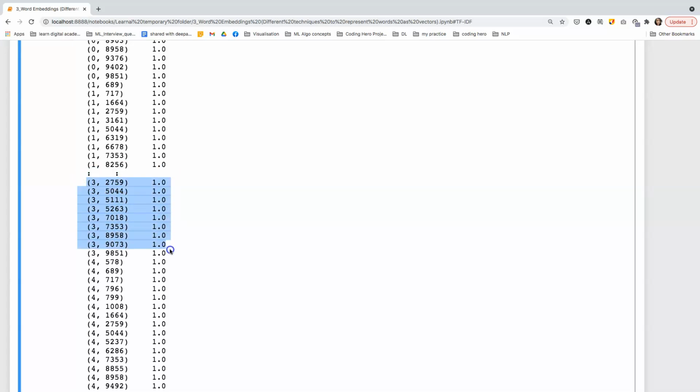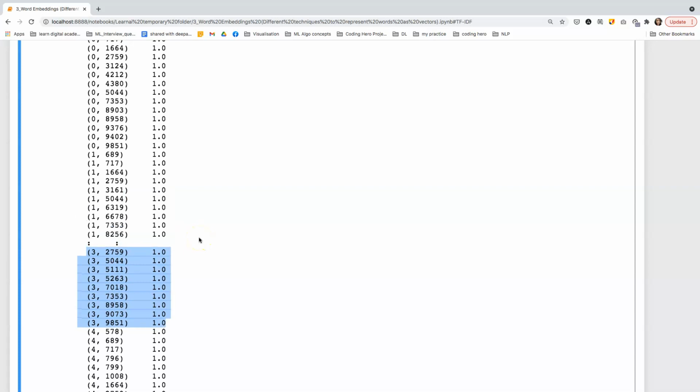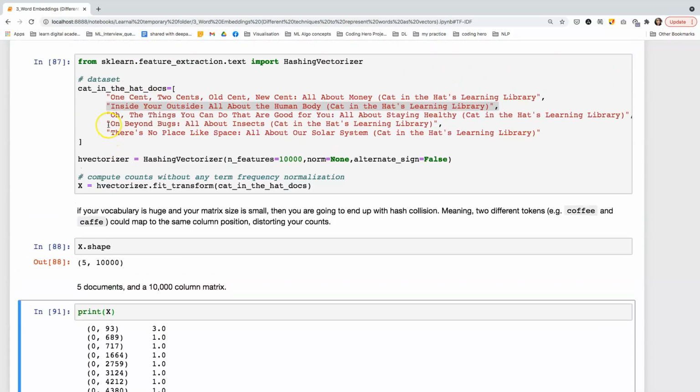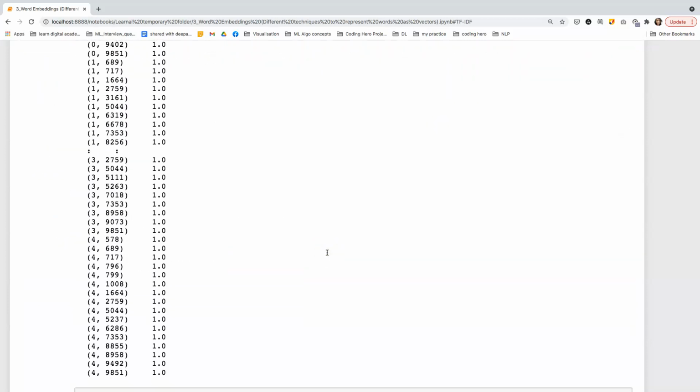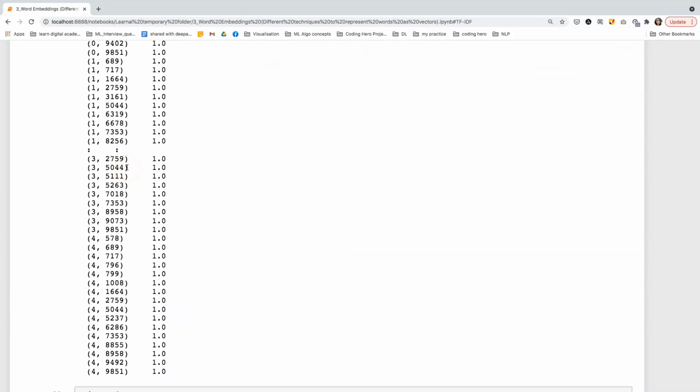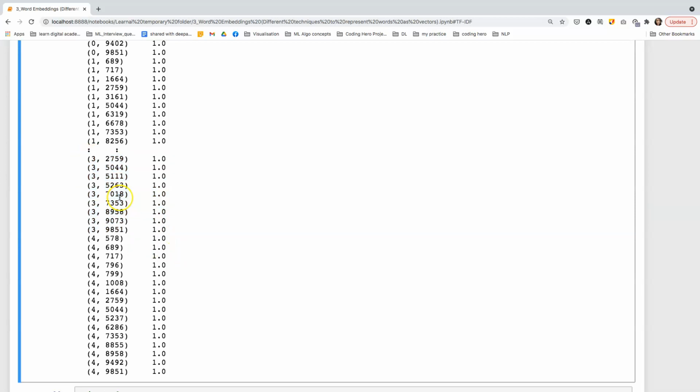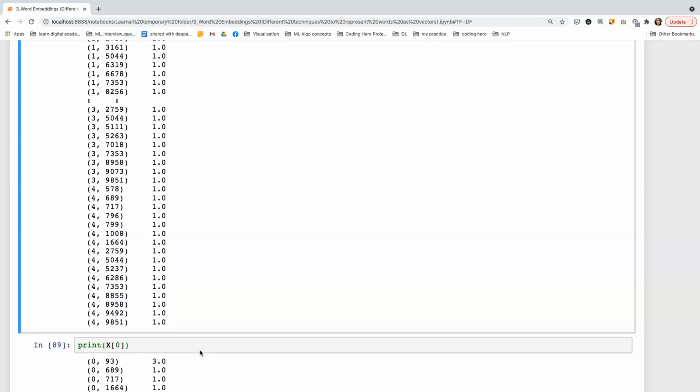Now for the fourth row which has the index 3. I'm talking about this one. Okay, so the frequencies for all the words of that sentence are these. Okay, and those words are stored at these locations. Fine. Now similarly for all the words which are there in the fifth sentence, the frequencies are these, corresponding at the right hand side, as you can see. Fine. So this is known as hashing.